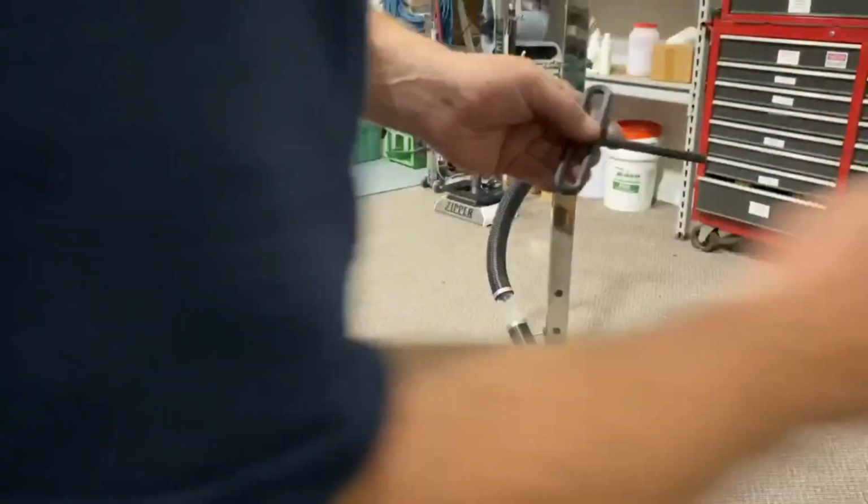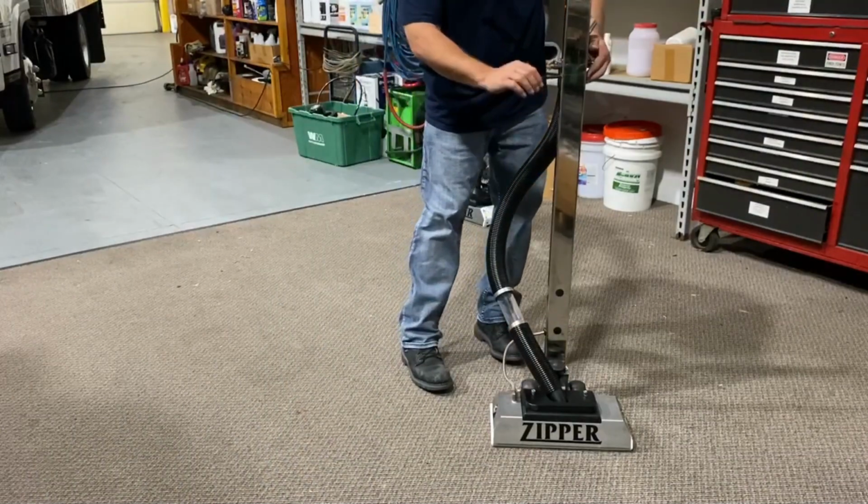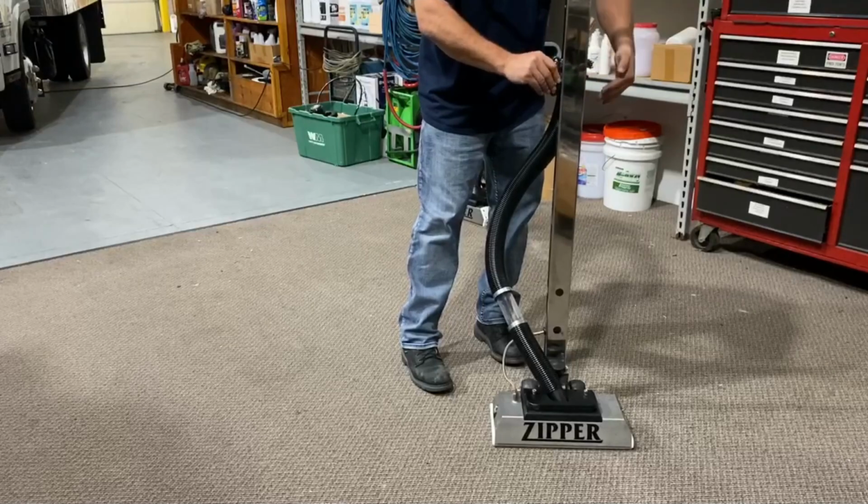Okay, so I put a little oil on the wrench here. He had lost his wrench. And again, I'll show, I just twist it back and forth. Clockwise, counterclockwise, hold your finger on the opposite side, push it in.